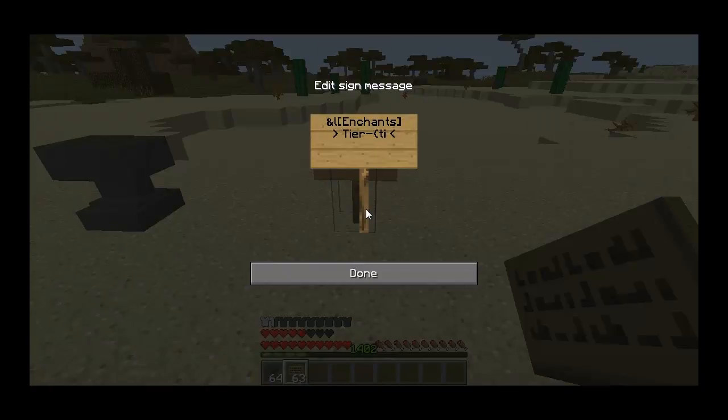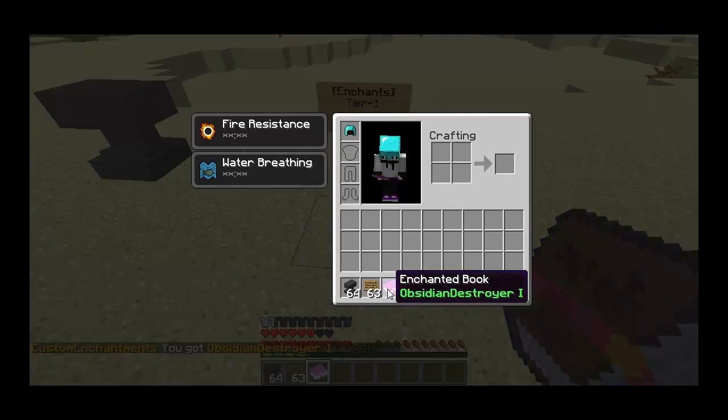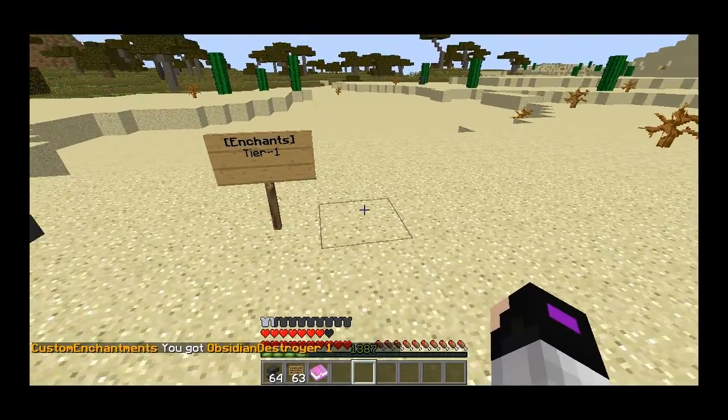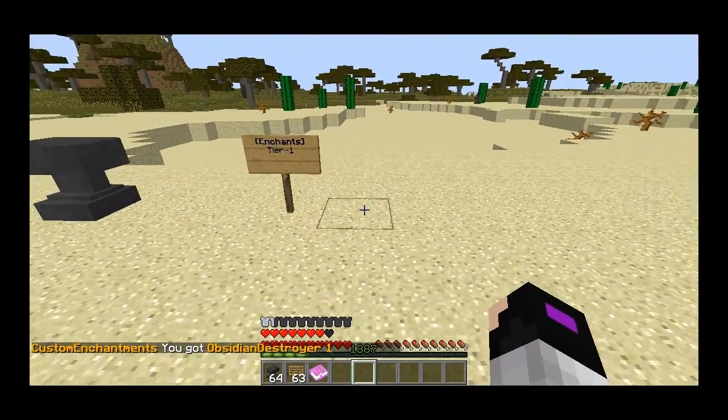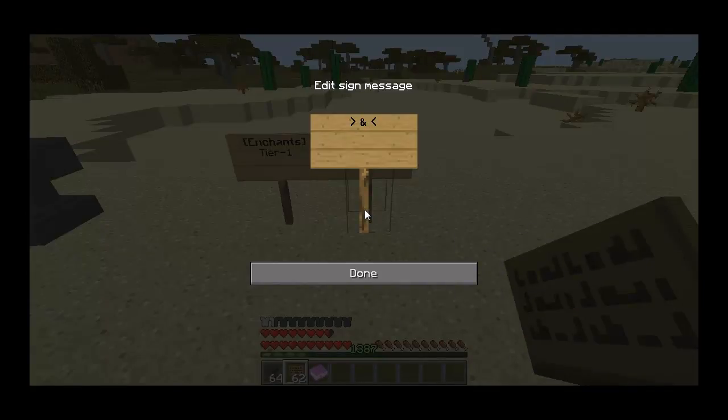If people don't understand this, pretty much what you do is this. An L enchants tier -1. See, this works. Disenchant is for Obby's Destroyer. This makes you be able to break obsidian faster, which is really nice, considering if you need to get a lot of obby up there.